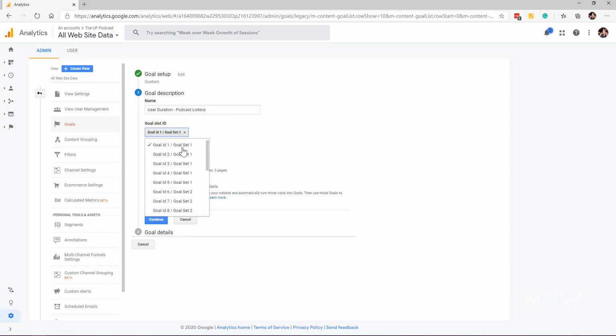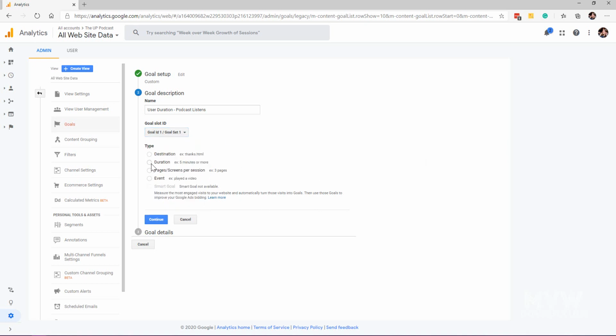So you're going to see that you've got different goal slots, and you've got all the way up to 20. So you could have up to 20 different goals that you've set up in your Google Analytics account. It makes sense just to set them up in order as you go, rather than saying, no, I don't want to use number 1, I want to use number 20, unless you are going back around and trying to reuse, but that doesn't make much sense. Just stick with the order in which it goes.